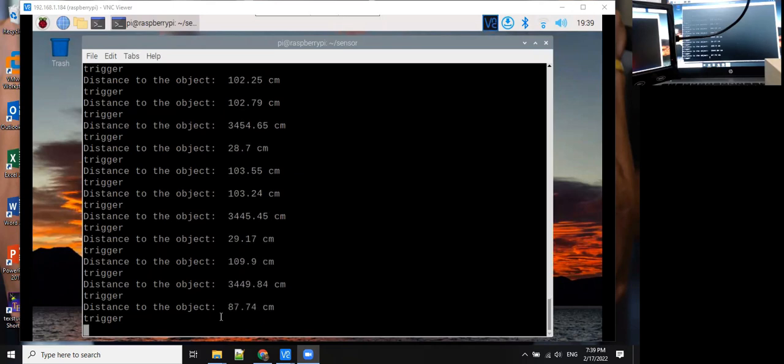But if you use, for example, laser based sensor, we call LiDAR, then we will have really accurate measurement, and we can get the measurement from longer distance objects.